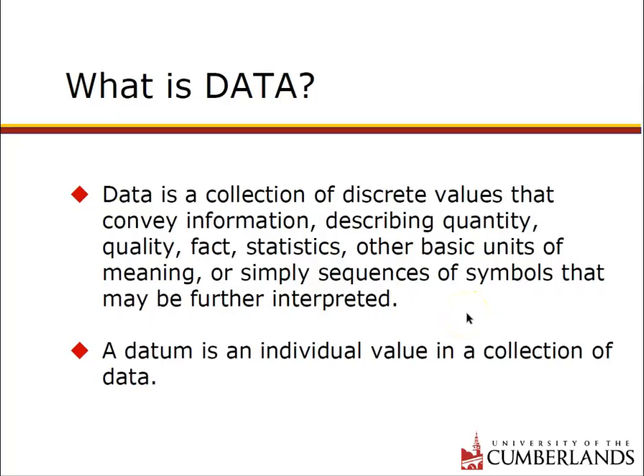So first, what is data? At its most basic level, data is a collection of discrete values that convey information. But let's break this down further because this definition has different important components here. When we say discrete values, we mean individual, different pieces of information. So this could be numbers like customer credit scores of 750 or characters like the letter A representing a credit rating, or even complex strings like a customer's full name.